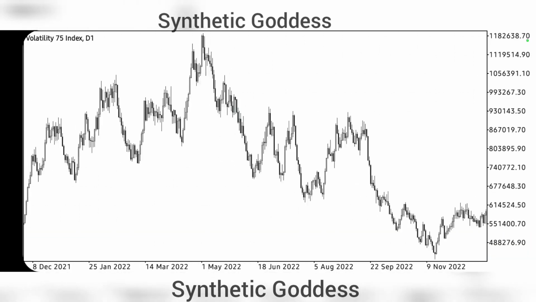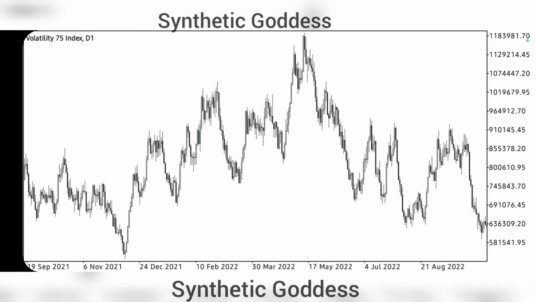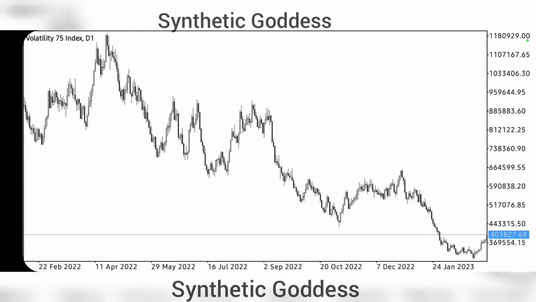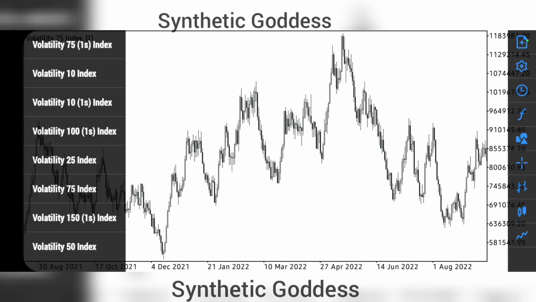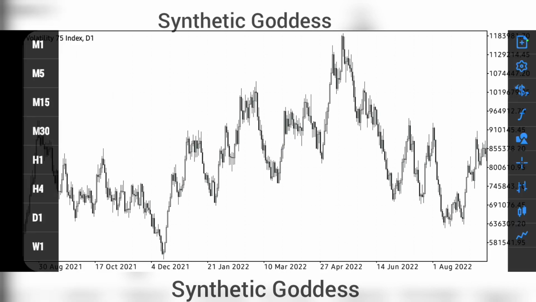So what is the first thing you need to look out for when you open your charts? Now, when you open your charts, any financial market, your pair, your instrument, the first thing you want to look out for is what is the weekly time frame saying? What is the weekly time frame giving us? What is the weekly time frame story?